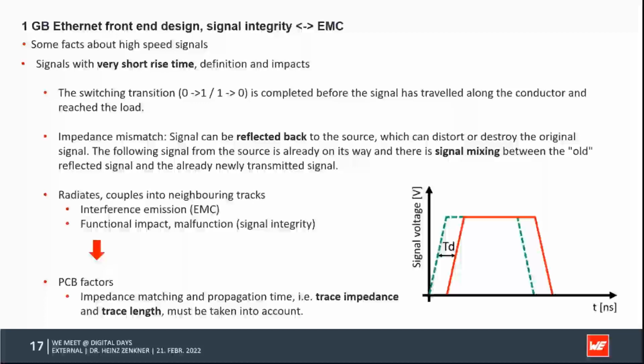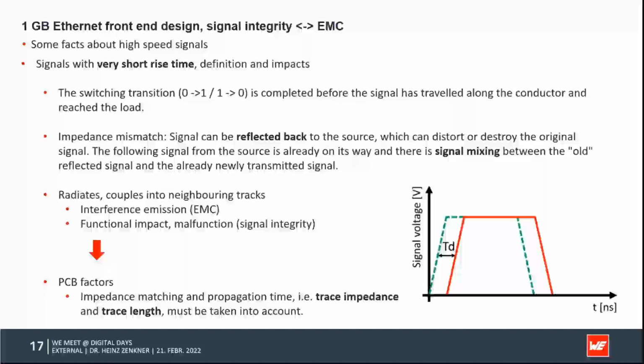So normally you see there's not a black-white transition. If it is on the border between working and non-working, you will have interference emission. There will be a high emission of the signal because it is reflected and radiated. You will have functional impact, which means, like I mentioned before, a decrease of the data transmission. The transmission rate will drop, but it won't break up at all. If it breaks up at all, you should have a big impact on the whole layout design.